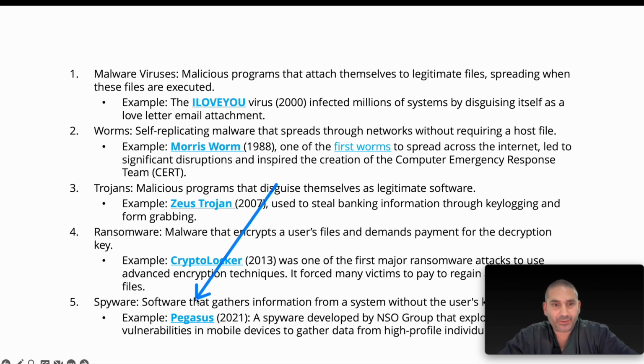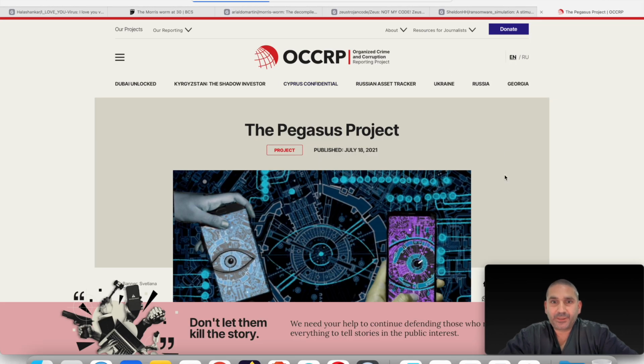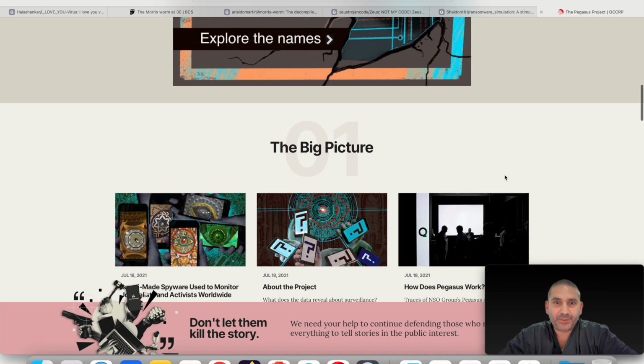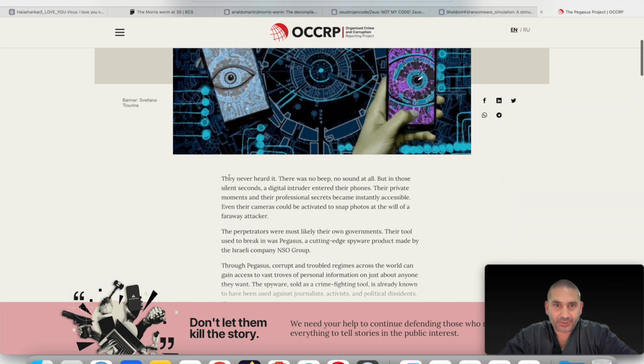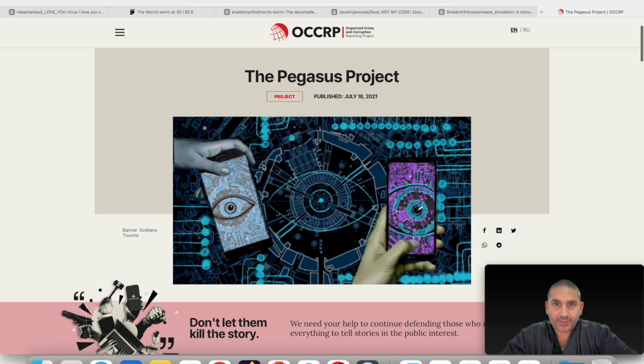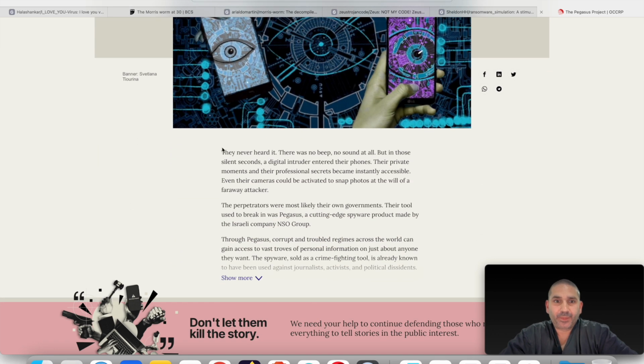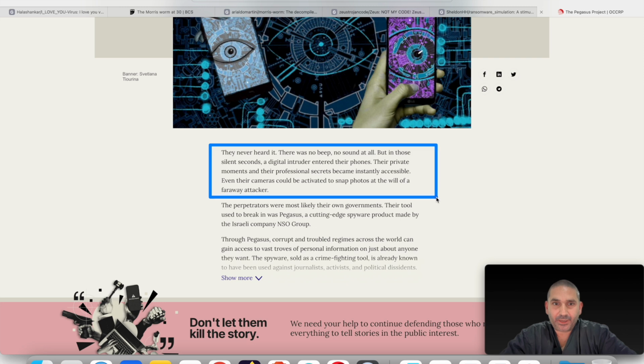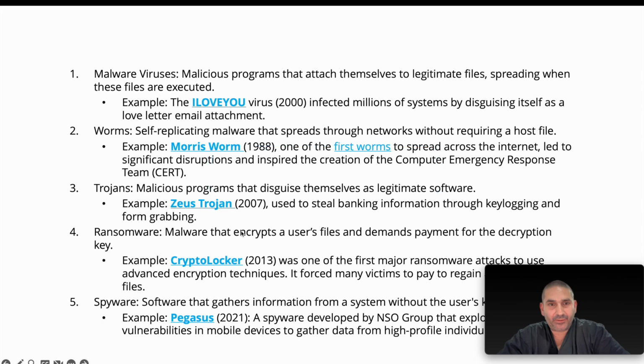And then if you look at Pegasus, this is spyware. So let's look at Pegasus. This is just a web description of the spyware. And why did I include this? Sometimes with this malware, you won't even hear it. It's going to be sitting on your device and you won't even know that you have been hacked. That is why I included that link, and there's a reason why we build those virtual machines, because it can be installed on your device and you won't even know that it's there.